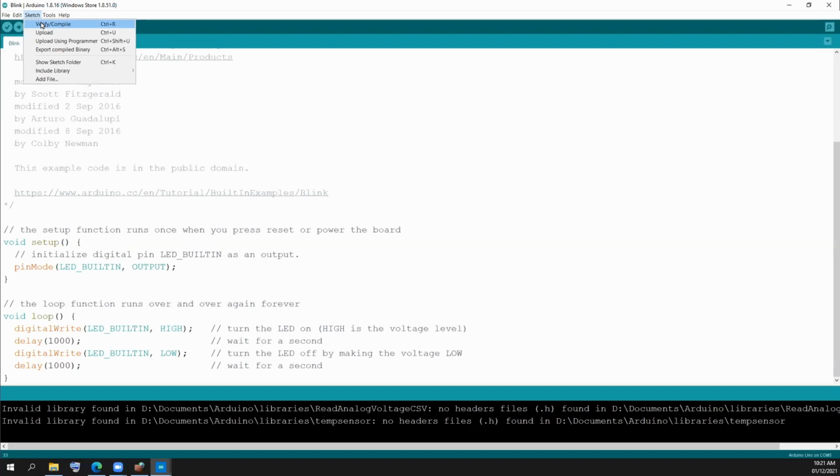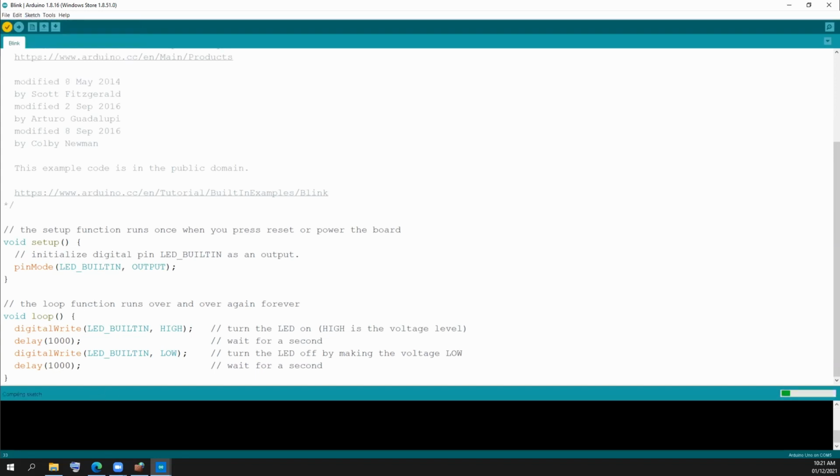This should be the practice when you make your own program. You compile it first to see if there's any problem. If you click compile, you go down here and check if there are error messages. It will give you advice about what the error was, and then you correct it.